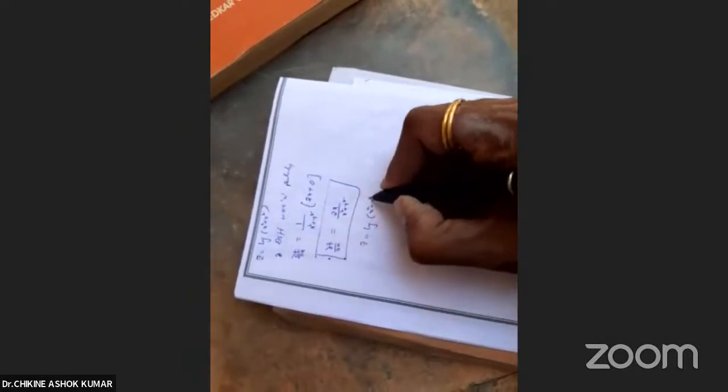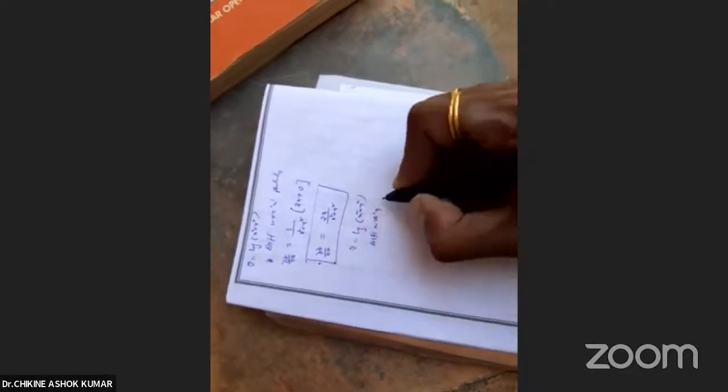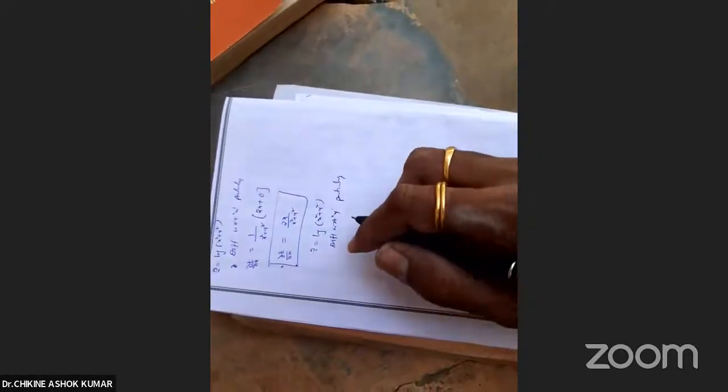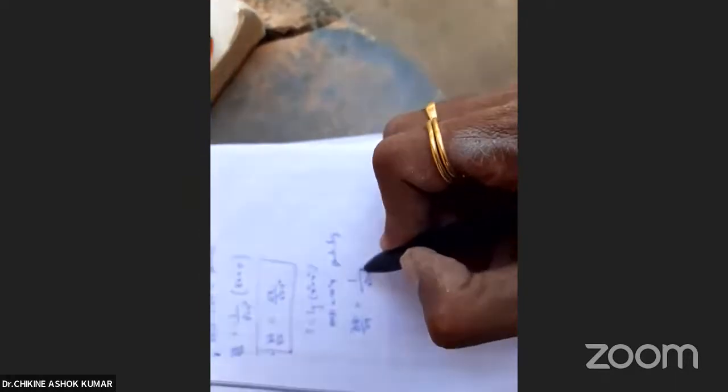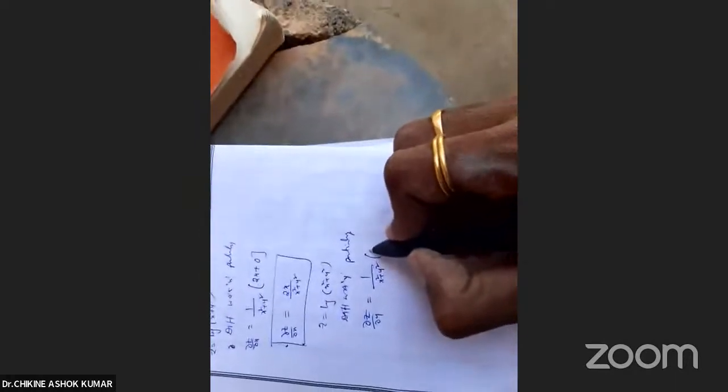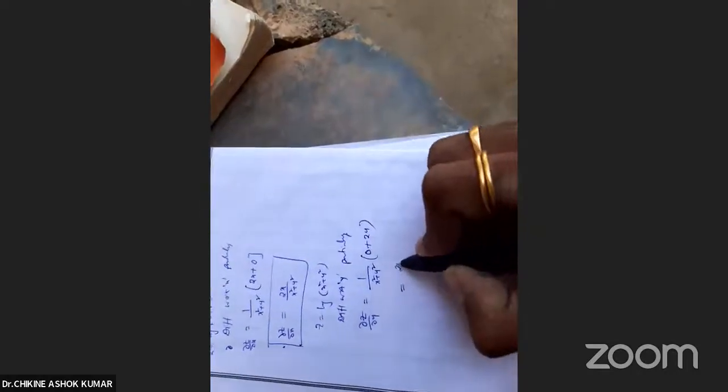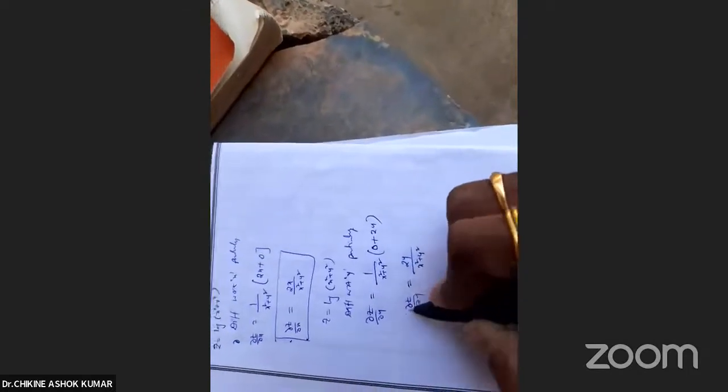Similarly, coming to the same equation, z equal to log of x square plus y square, differentiate with respect to y partially. Then we will get dou z by dou y equal to again log x differentiation, 1 by x square plus y square. But differentiation with respect to y means x is constant in this case, x differentiation is 0, y square differentiation is 2y. So this is 2y by x square plus y square, dou z by dou y. So these are the first order derivatives.